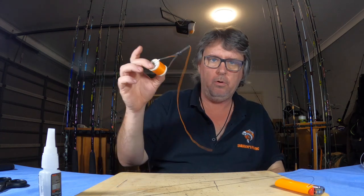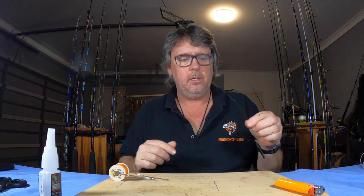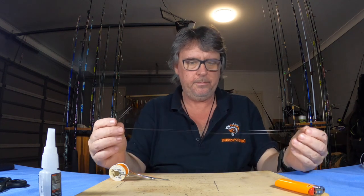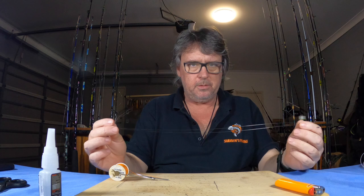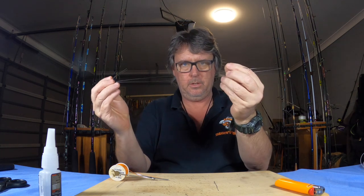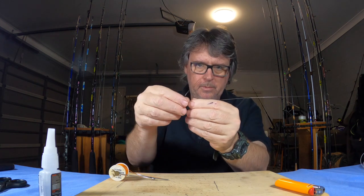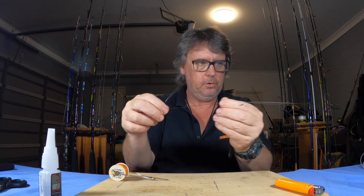First of all, you're going to need a good old bobbin and some thread. That's if you're whipping the end of your wind-on. You're going to need single strand wire. So basically you want this about 60 centimeters and you're going to buckle it over, like bend it over, so it's two pieces like so. Hopefully you can see that. And then on the end, I've kinked it up, and you'll understand why I've done that shortly.